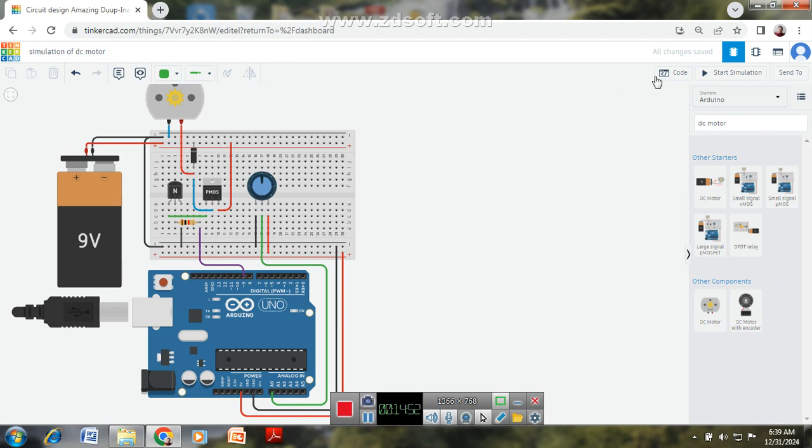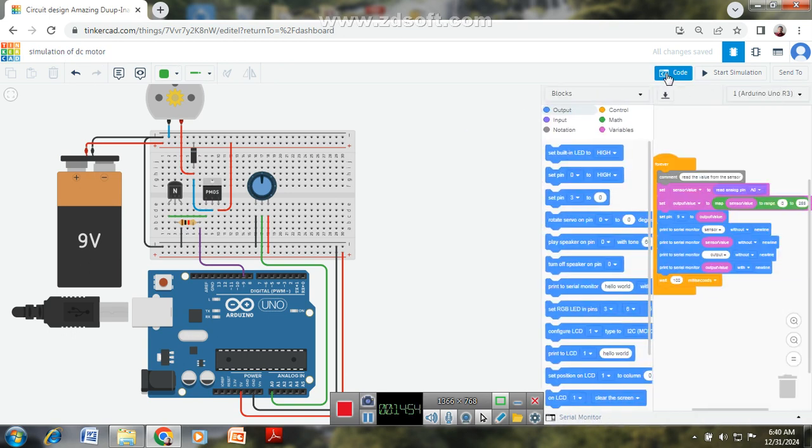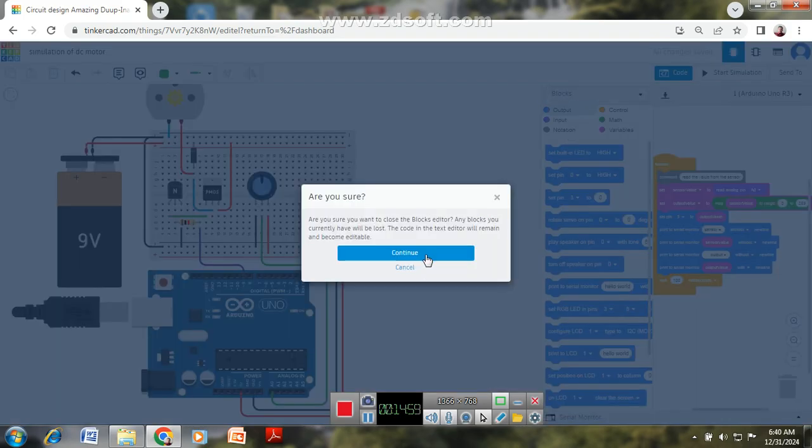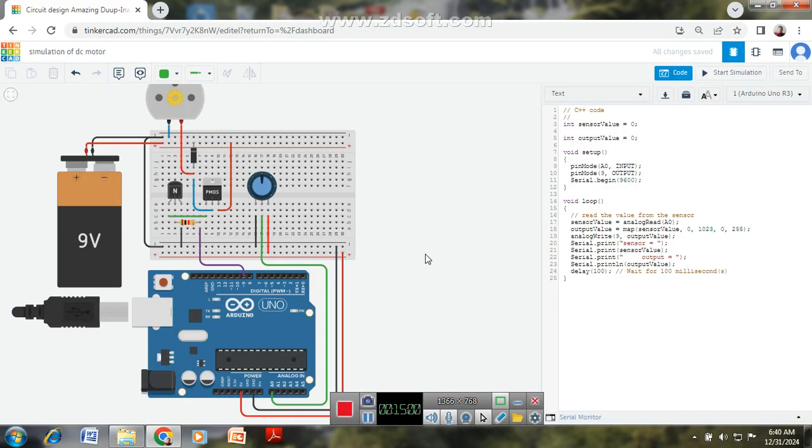So now we are going to check this code. Go to the text, continue. Okay, here there is a program. Here there are two global variables I have declared, int sensor value and int output value. By default I have given them as 0.